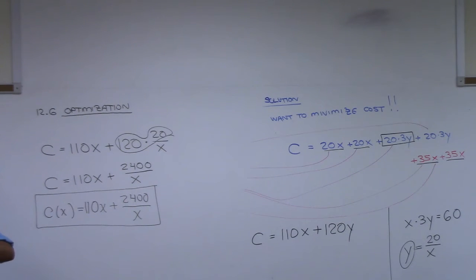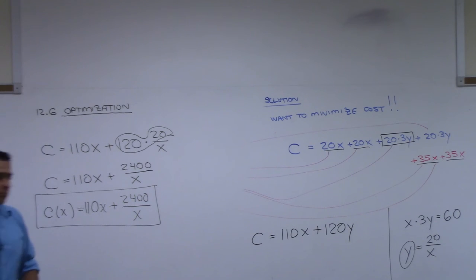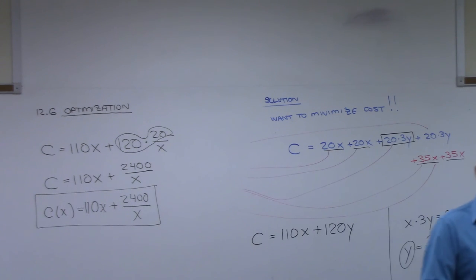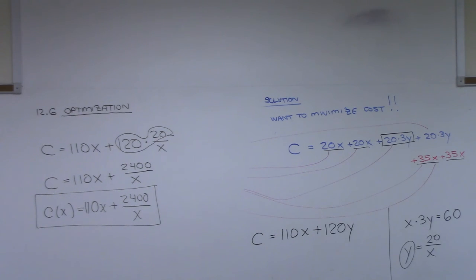Just keep this in mind. x can't be negative, right? Because that's a negative fence. I'm going to offer this as a bonus question. It'll be worth 10 points added to the last exam. Has to be turned in next class. You have to go find the local maximums and minimums of that function. And then, after you do that, you need to answer the question, because the question was, find the dimensions of the actual enclosure.